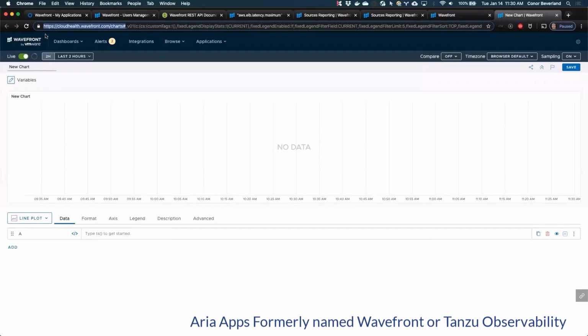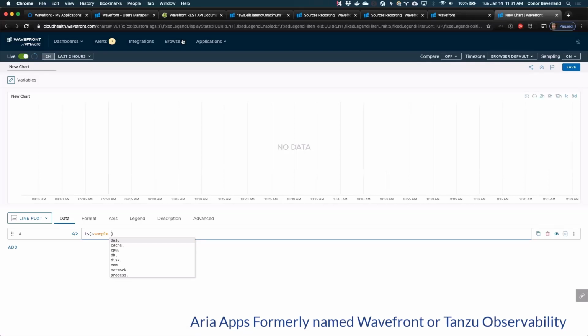If they ever want to get to a scratch pad, they go to their bookmark and start typing a query. I'll come back to this later to show more detail, but this will auto-complete your metrics for you anyway. So it almost is in itself a way of exploring your data and exploring what metrics exist. And I use this the most often.